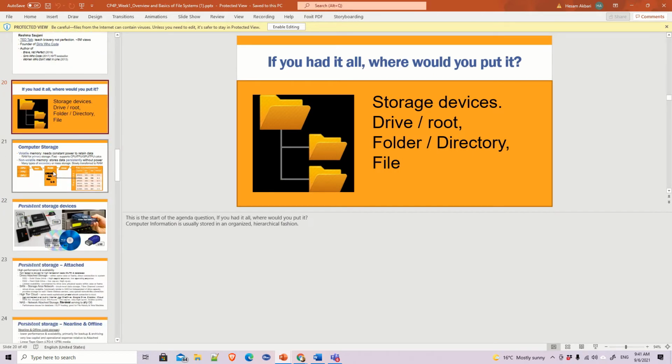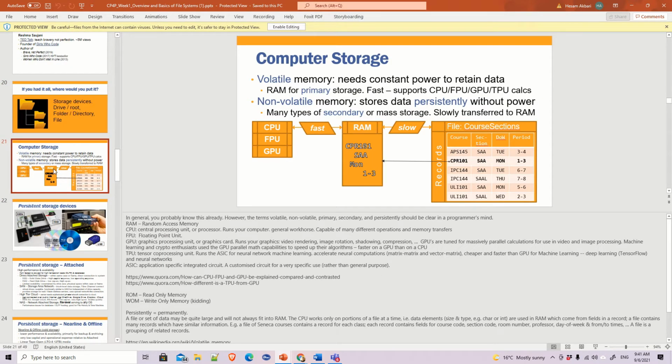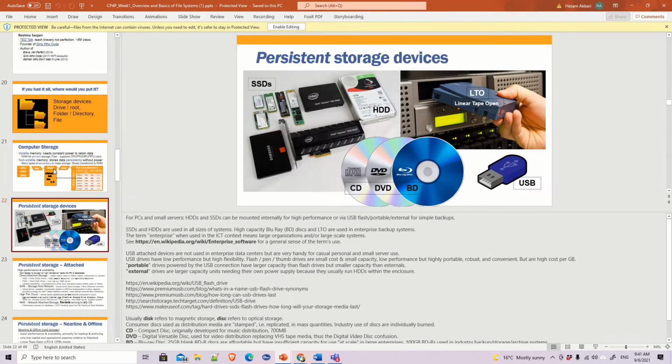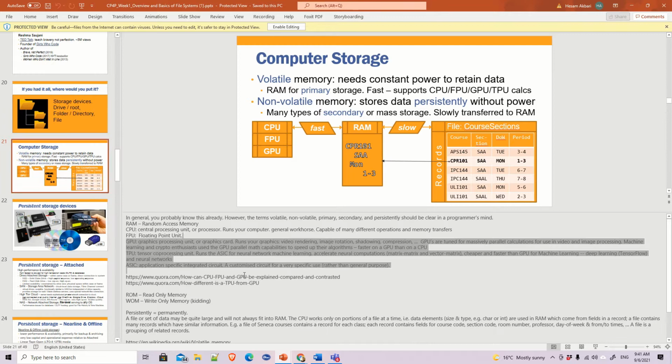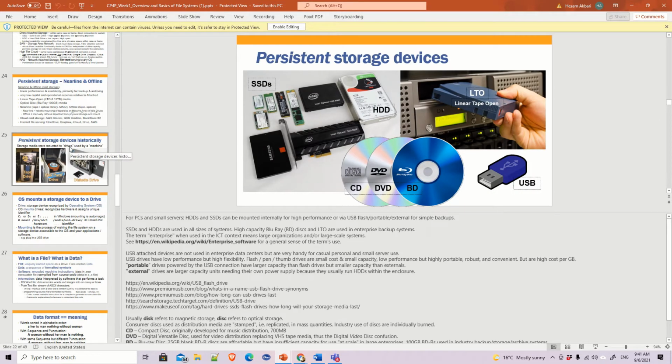This week is a bit of history. Most of you know what a CPU is, what RAM is, and the differences between things like CDs, hard disk drives, and solid state. There are a lot of good notes also at the bottom. Just read them and see what's going on as we speak.